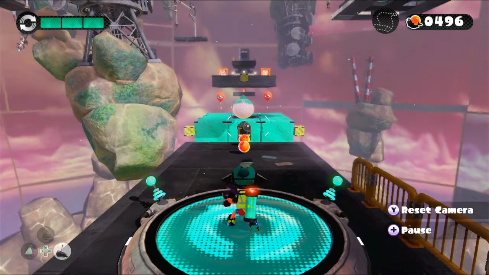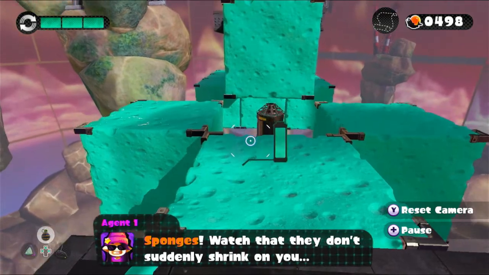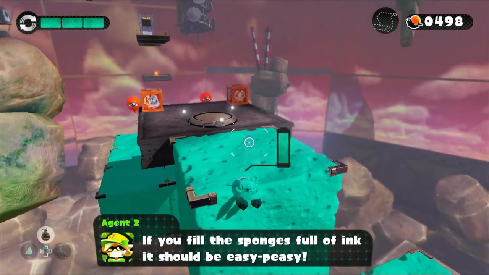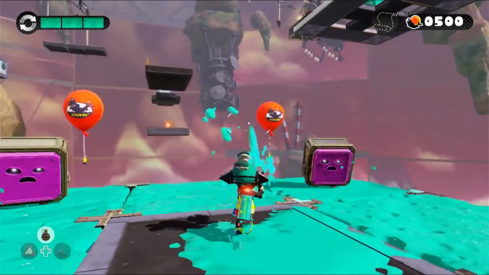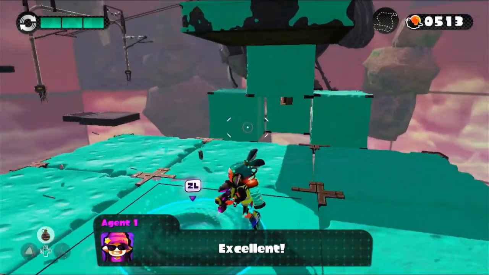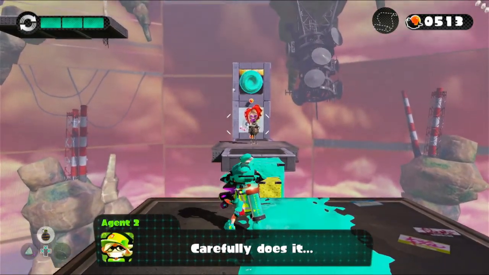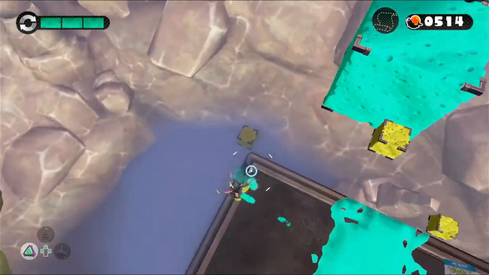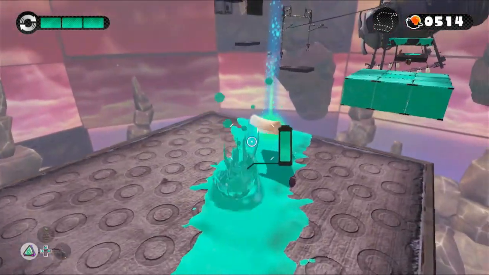Okay, here we go. Remember this one being interesting, so let's see how this goes. Sponges, watch that they don't shrink suddenly on you. If you feel the sponge is full of ink, it should be pretty easy peasy. Okay, but also there's enemies that are gonna spawn in, like these Octostamps. They're gonna try and shrink them, so. Excellent. I saw that. Carefully, it does it. That worked. But I wanna go down here, I think, because I could see this box here, which is the sea scroll, and I don't wanna miss that.